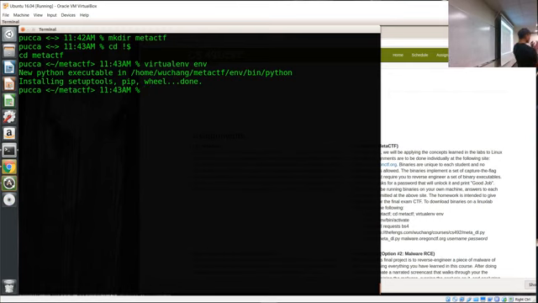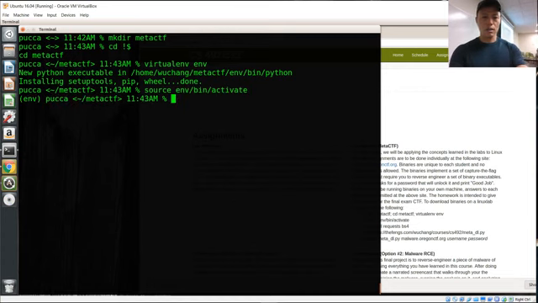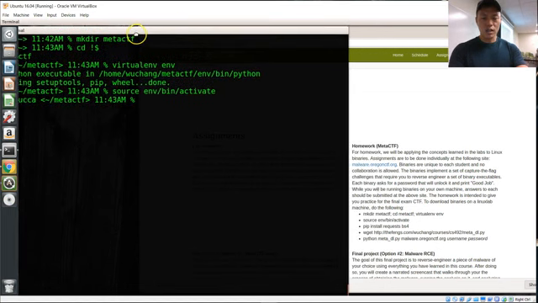Python allows you to create these virtual environments where you can install all the packages that you need into a private version of the interpreter. And this is what virtualenv is doing. And then I'm going to activate this virtual environment by doing a source env/bin/activate.